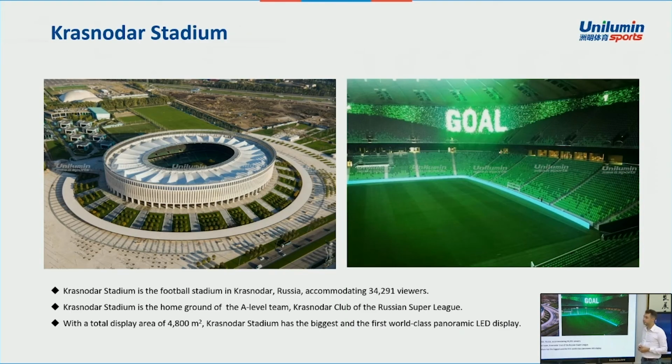Big names in sports around the world. Krasnodar Stadium, equipped with a screen of 360 degrees inside the arena, covering the entire wall. This is a pretty big use case. For quite a while, it was the biggest screen and biggest sports screen in the world. And 4,800 square meters delivers a perfect viewing experience for the audience.